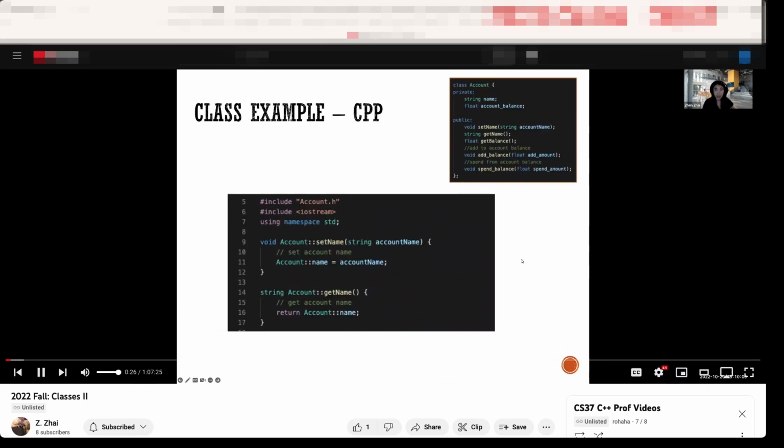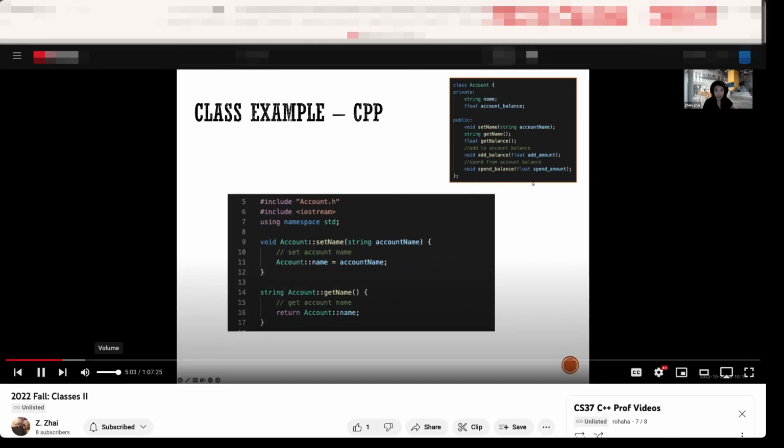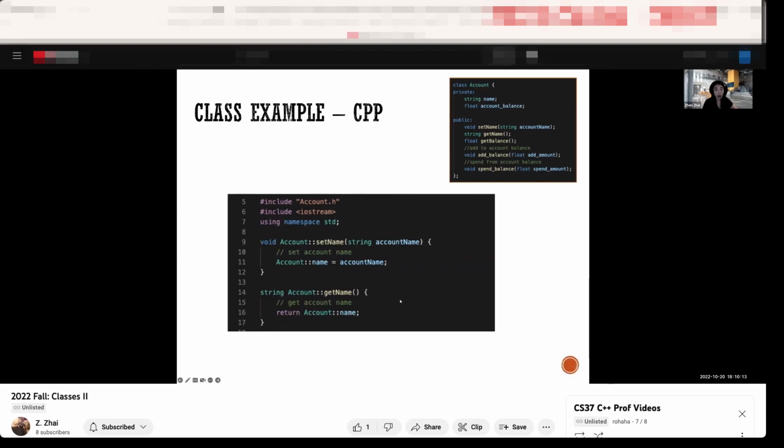Now, on the top right, I'm going to give you a copy of what we just went over, the interface of this class account. Here's our definition of our setter and getter, right? For this class, I want it to be very, very simple. For the setter, I simply want to change an account name. I'm going to add more logic later, but for now it's one line. I'm just, again, going to give people who trigger this function write access to name. So you see here's my parameter, account name. I'm going to read that in as a parameter and assign it to the member variable of the account class, name, right?